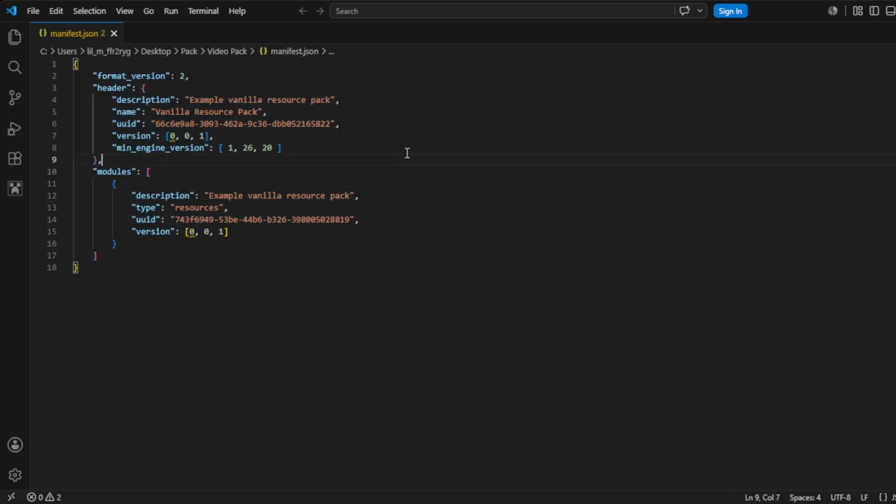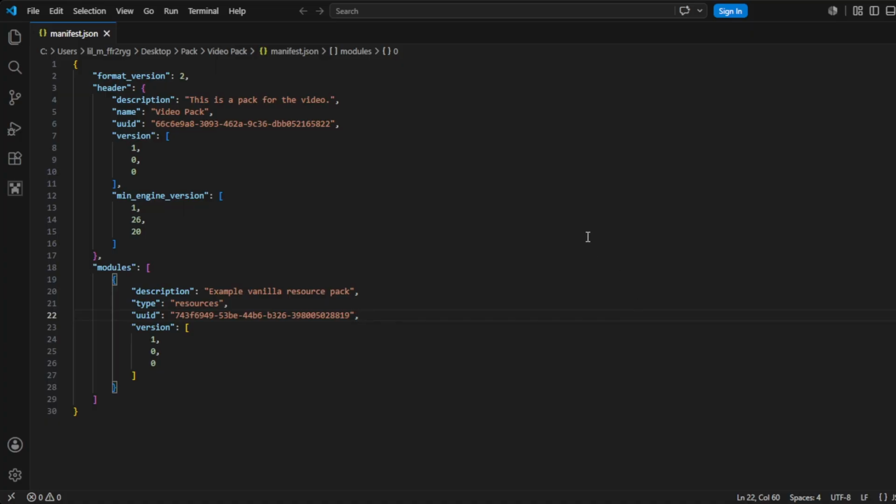All right, with that out of the way, we're going to work with the first thing, which is the description and name. So just name. The description can be just about the pack, and then for the name, again, you can just pick anything of your choosing. I'm just gonna do video pack. Now this is the version of your pack. Preferably, like it's saying, it should be version 1.0.0, but it's not going to hurt if you do 0.0.1. I'm just going to do version 1.0.0 because it's the first version of my pack.